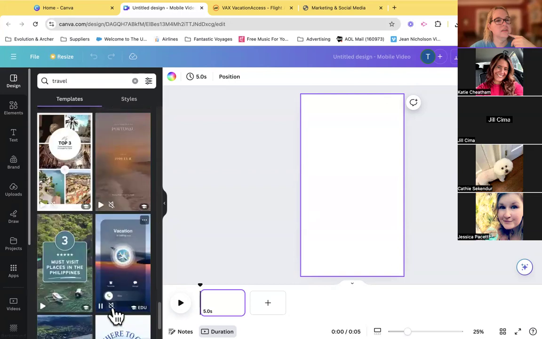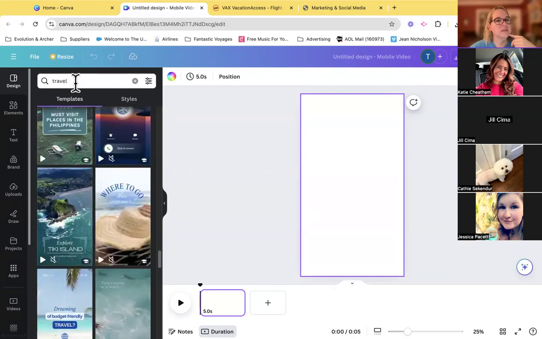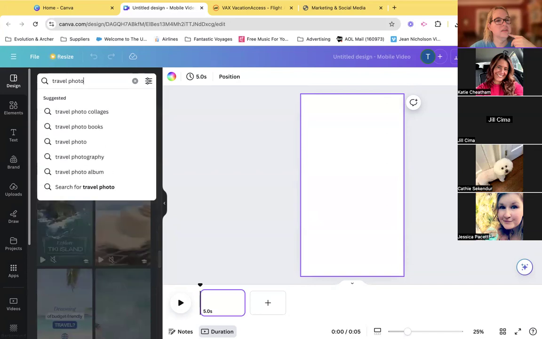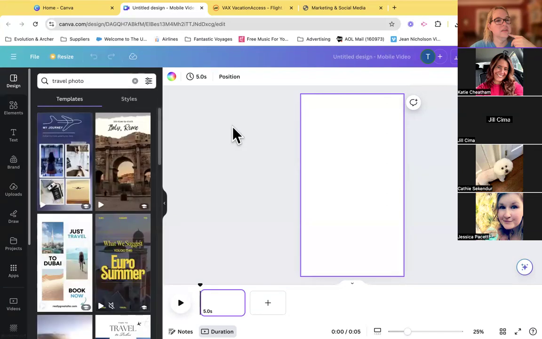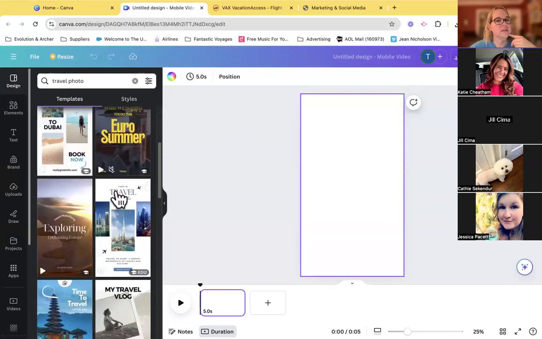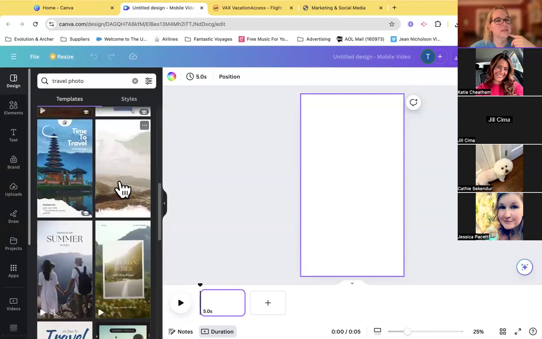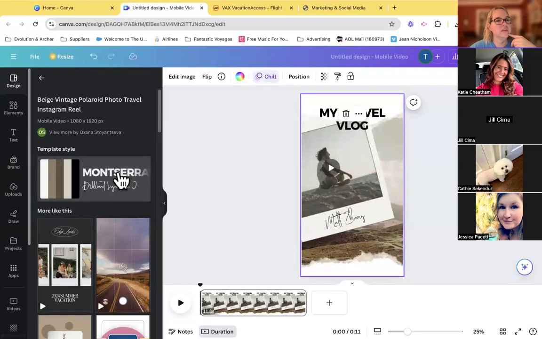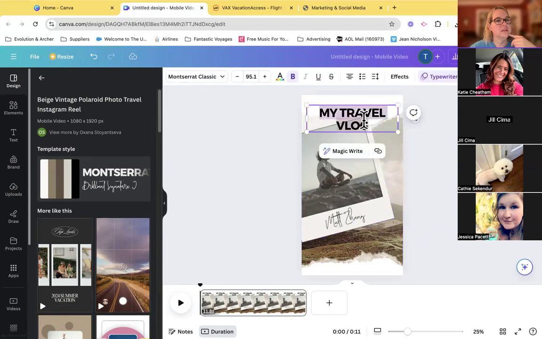And then what typically will happen, I don't want to do photos. Let's see. All right. Now I'm not too worried that it says my photo vlog. All right, I'm going to click it. It's adding one page. It's already telling me it's 11 seconds, but I can change that. I can change anything I want on here, remember.